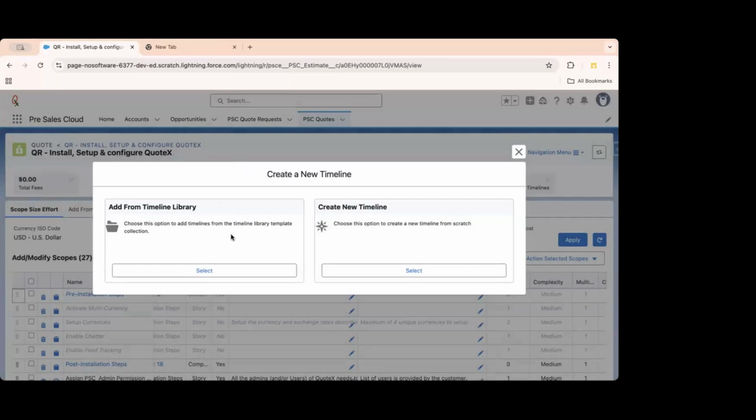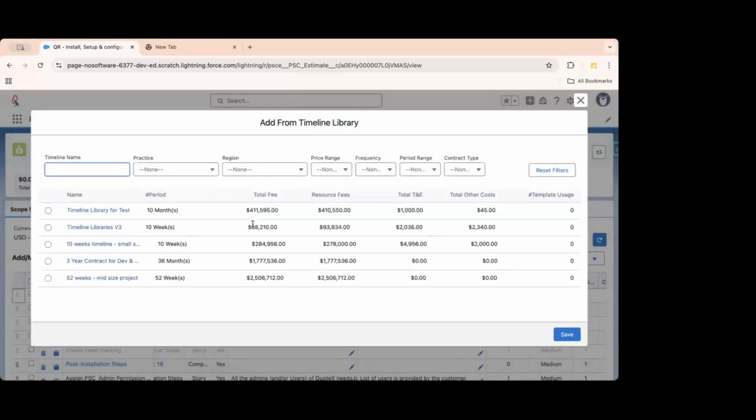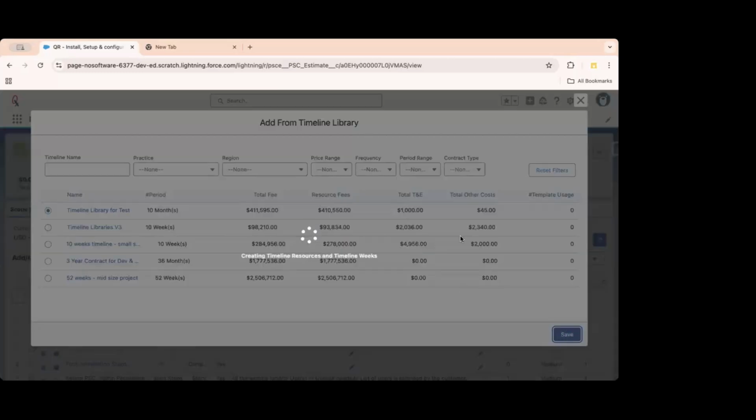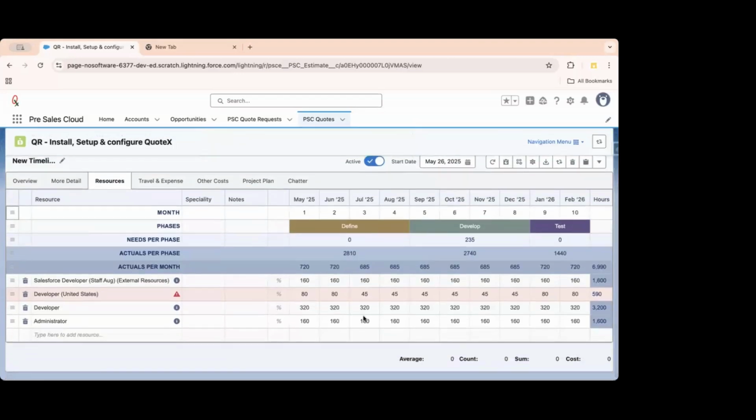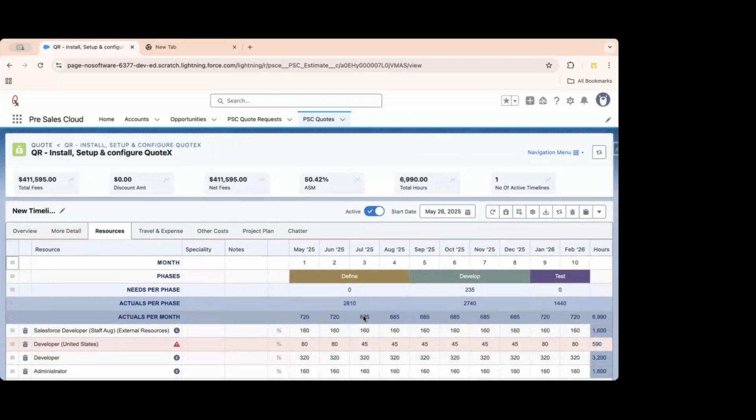Now, when you are building a timeline, you are going to have two modes. One is taking help from what SMEs have built, right? So probably you may consider, just for an example, that some SME has built a configuration for install of QuoteX, setup and installation, right? So we are using it directly from the library. Because I'm a fresher, I probably might not know. I just found this. Okay, install setup configuration, and this has basically built a timeline for me, right? Wow. Which SMEs have done, right?